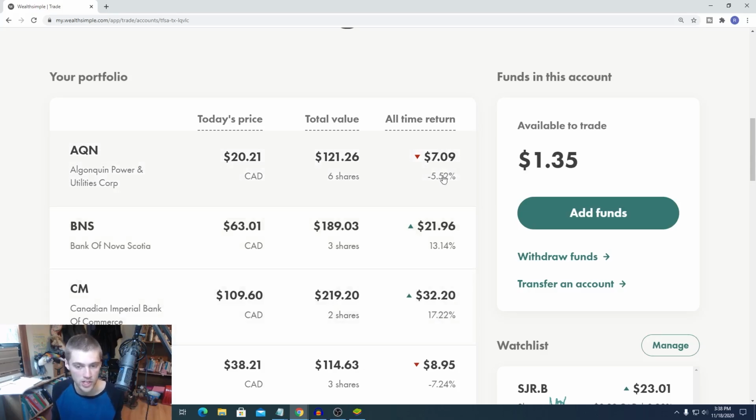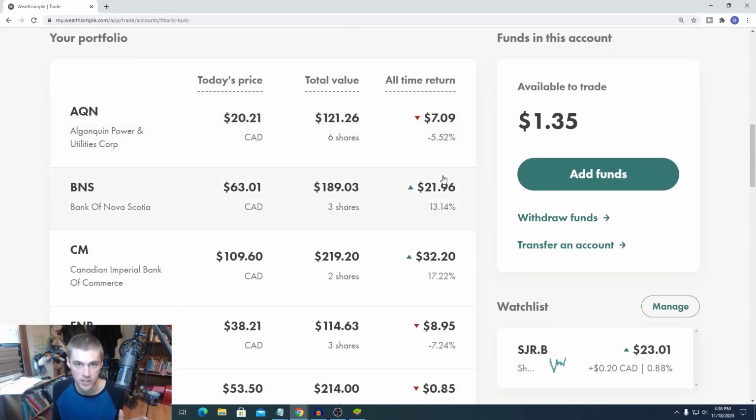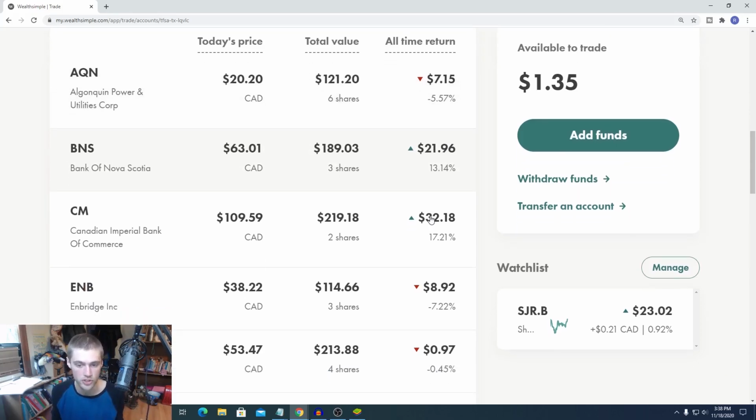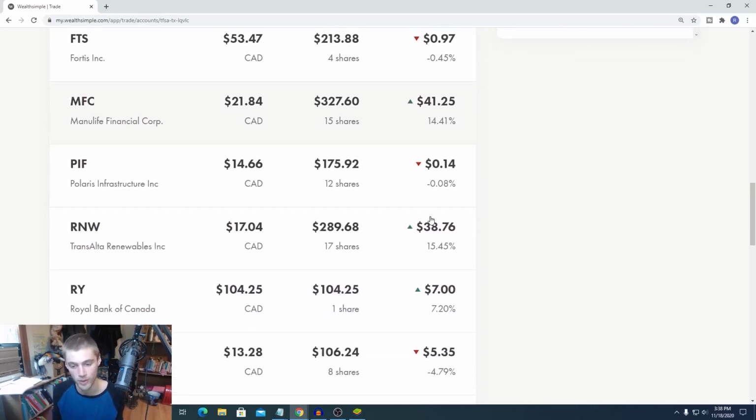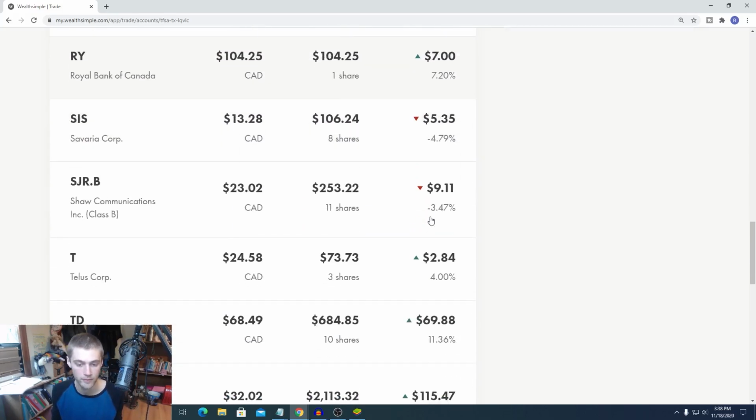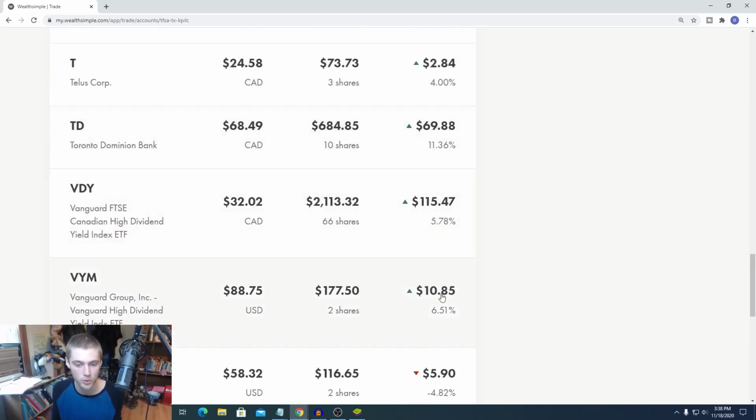You see the total return for individual stocks, and it's so much nicer to use than the mobile app version. So I'm super excited they did this, and hopefully over time more people start getting this, but I could probably see them launching it pretty soon because they pretty much got all the features of the mobile app. I think they're just kind of testing it right now, and they're probably going to give it to more people as time goes on. But once again, we can see our different returns in all these accounts, and as you guys can see, some of these stocks are doing really well, and that's because the markets have been recovering really greatly. But that's just the way it is, and it's really cool. But once again, it's so cool, and I love the app.